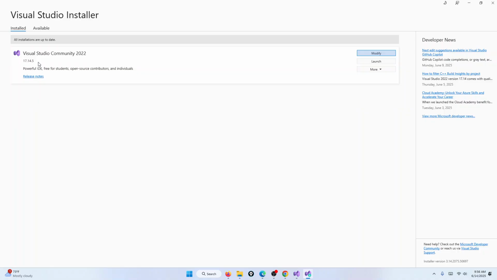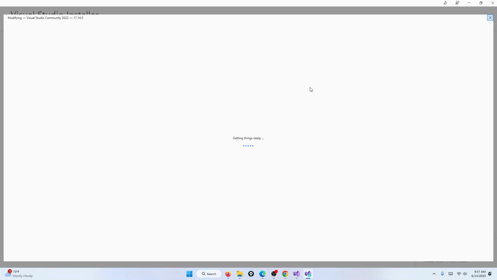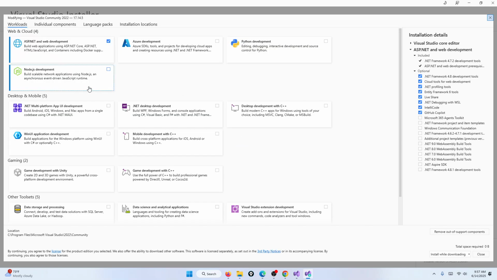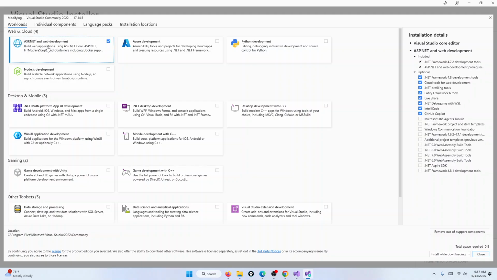Now how can you check whether GitHub Copilot is already installed or not? Within Visual Studio 2022, GitHub Copilot is already part of the bundle. You don't have to go and install it as an extension. How can you check it? Click on Modify within the installer, and then you will be able to see, for example, in this case, this component is already installed on my machine, and on the right-hand side you will be able to see the different things that are part of this bundle.